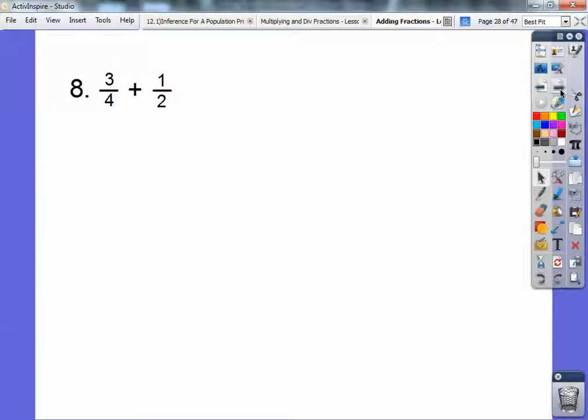All right, so here, common denominator is, hopefully you can see that, is 4. I don't need to change this one, I just need to change this one right here. So I'm going to multiply this fraction by 1, but my 1 is 2 over 2. That way it gets me 4 in the denominator. 1 times 2 is 2, and then 2 times 2 is 4, and then this is just 3/4. Now I can go ahead and add those fractions.